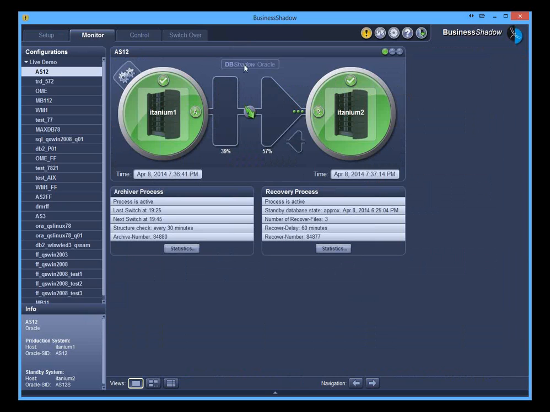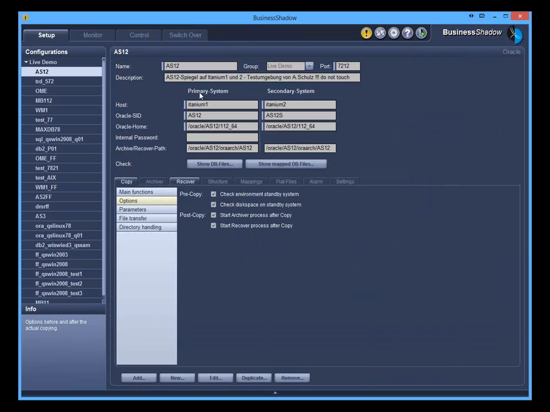This one is a database replication, DB Shadow for Oracle. And under the setup, we basically need to provide information on how we can access the database, how do we find the database binaries, what kind of directory am I using for the log files. And then here you say this is one of my colleagues' systems, do not touch. I promised him I'm not going to do anything, just going to show it.